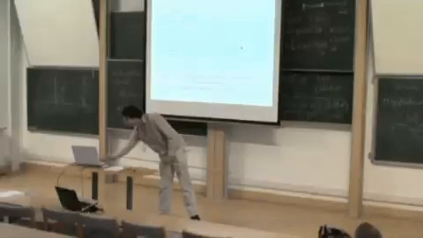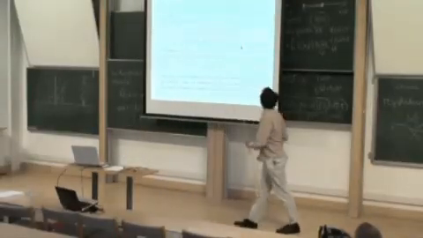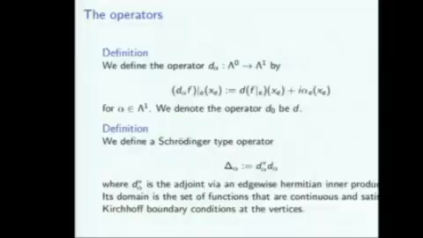And then when we have that, we can define some kind of Schrödinger type operator by taking this operator D and multiplying it with this adjoint. We get the adjoint by taking a Hermitian inner product on each of the edges and adding them all together. That gives us an inner product on the whole space, so we can define what D star means, and that gives us the Schrödinger type operator. In the simple case of alpha equals 0, that's just the standard Laplacian on the graph.